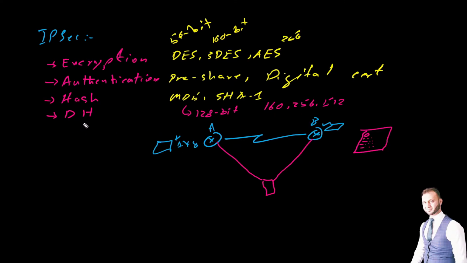And the next one is Diffie-Hellman. Diffie-Hellman is the length of the key. So if I have, let's say, this being a key of 512, and I have this being another key which is 1024, we have different flavors of Diffie-Hellman group. We have group 2, group 5, group 14, and group 21. So the bigger the length of the key, the more secure you are. And we can also assign a lifetime to those keys, that is, how long these keys should be valid under IPsec.